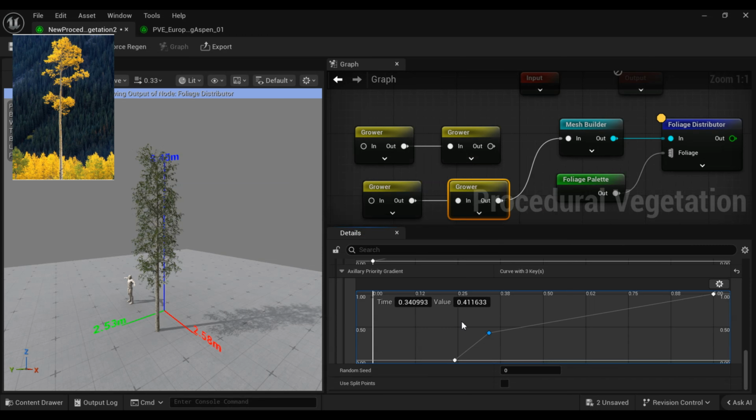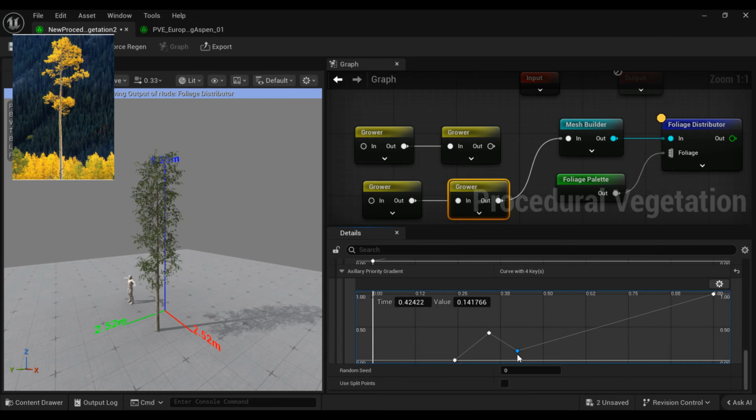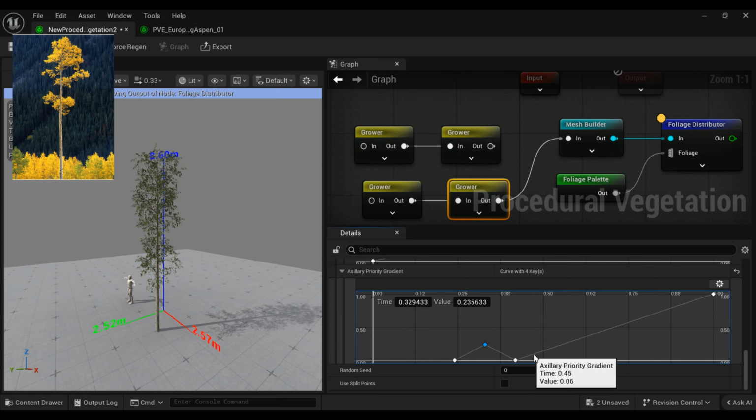So for this, we just need to create the empty space in our trunk. The rest of the things are pretty much already there. So I'm just tweaking the auxiliary priority gradient, and I will just create the empty space in the graph by lowering the priority values in the middle of the graph.